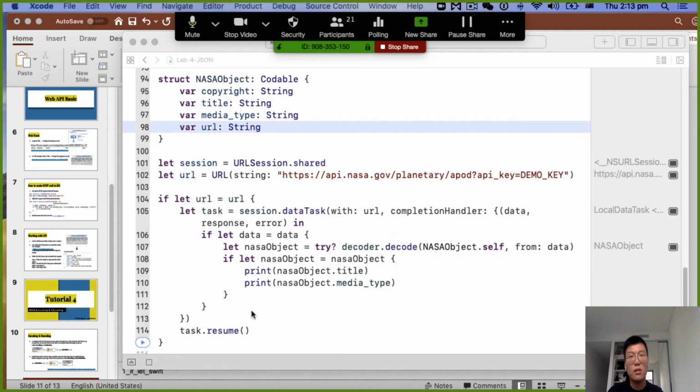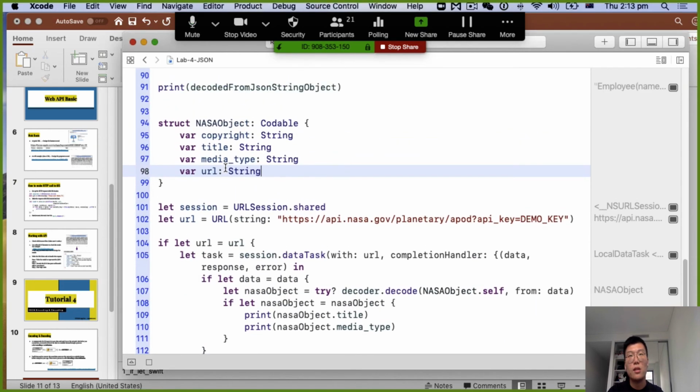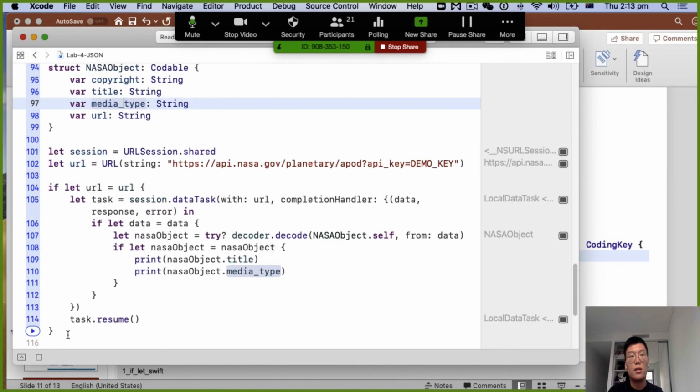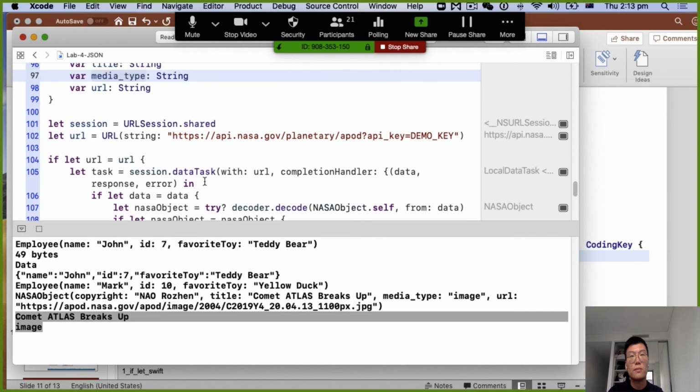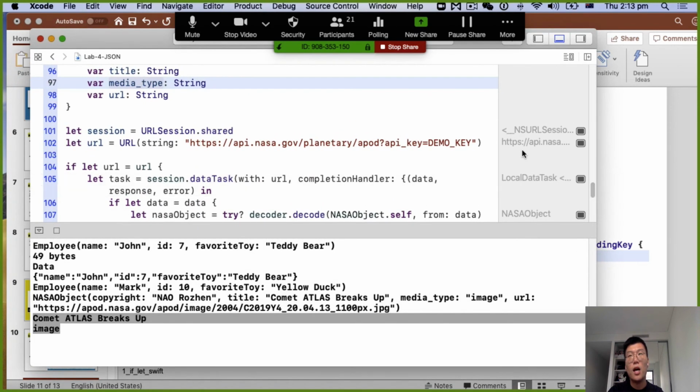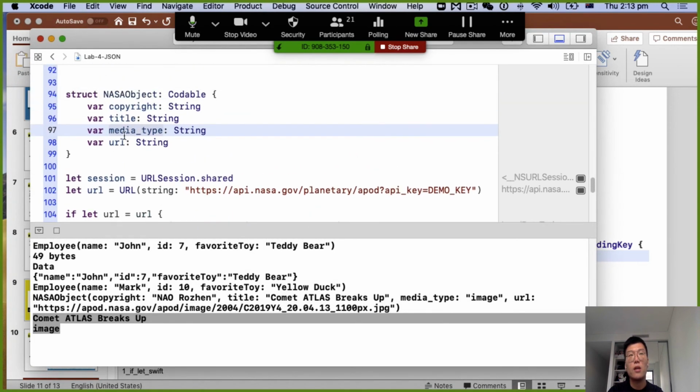Okay, so that's why I picked up this thing. You see that in the JSON, it is called media underscore type. This is called snake style, which is this way.